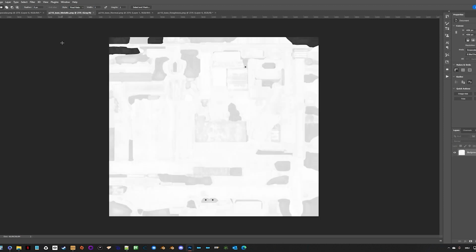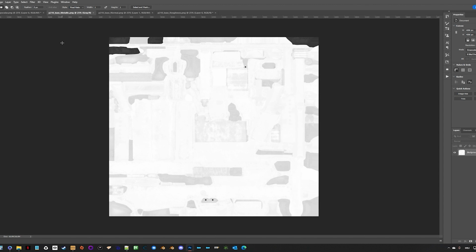And finally, sometimes you also have a metallic map as we have here. Now you can use it or ignore it. I find it useful to understand what the creator has intended for metallic reflections, but depending on the model it can be a bit too drastic. So that really depends on how you want to work with it.